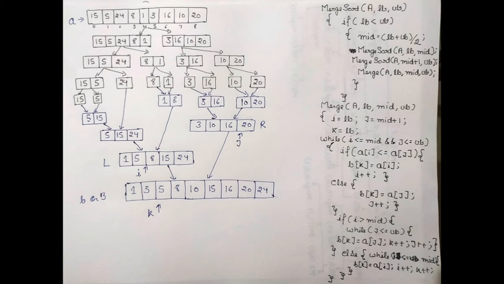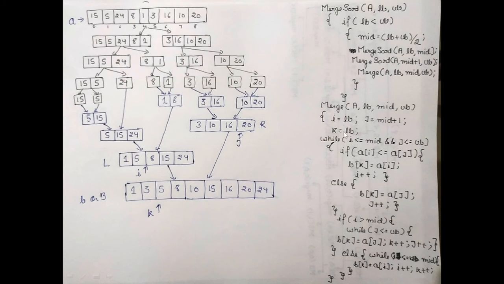So we are going to compare the elements one by one. The first merge call to be entertained by the compiler at runtime will be the merging of 15 and 5. This would be the first merge call to be executed. Although the calls have been made earlier, this one is at the top of the stack, so it will be executed first, and it will return this particular array.